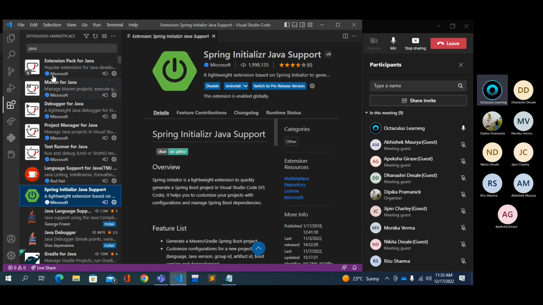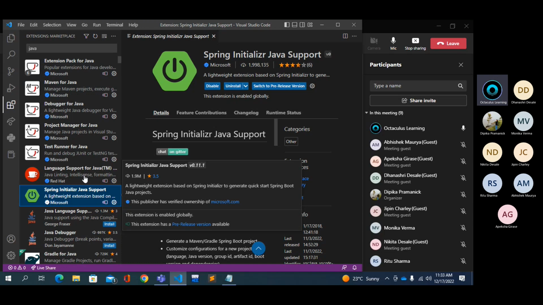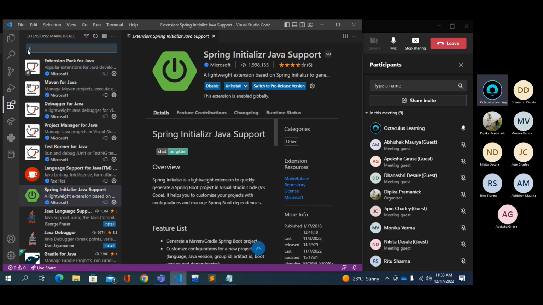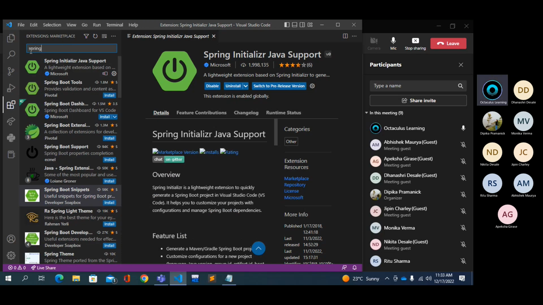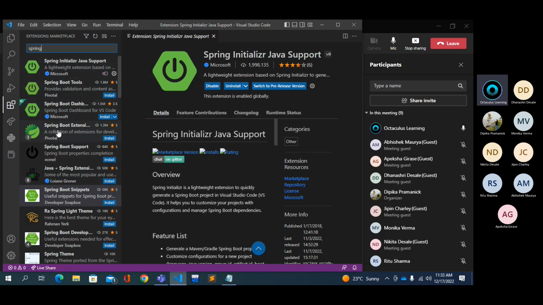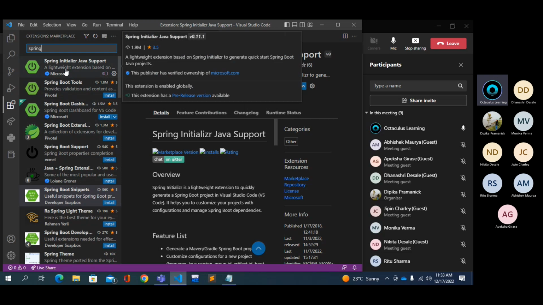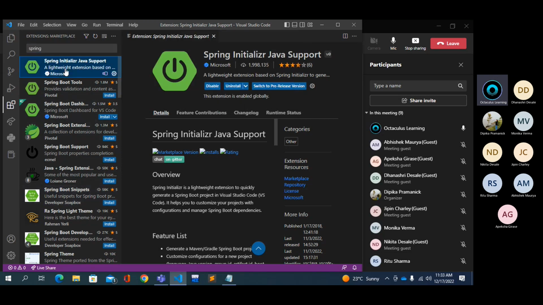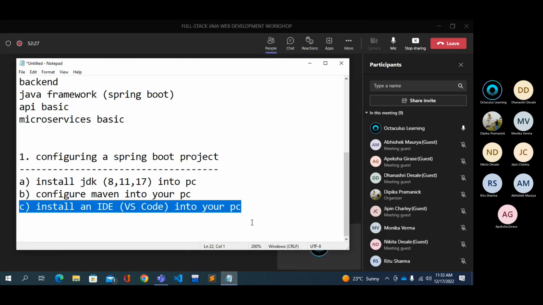If you don't find Spring Initializr in this list, you just write here Spring. Okay. So Spring Initializr, Boot Tools, Spring Boot Dashboard, Spring Boot extension. You just install Spring Initializr Java support and nothing else.